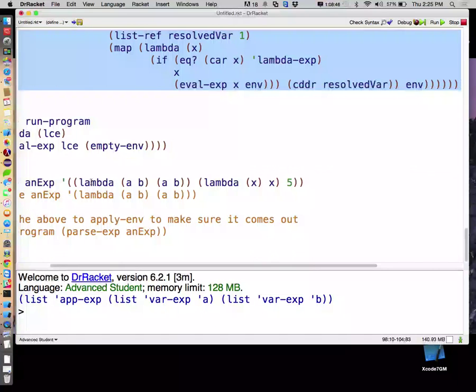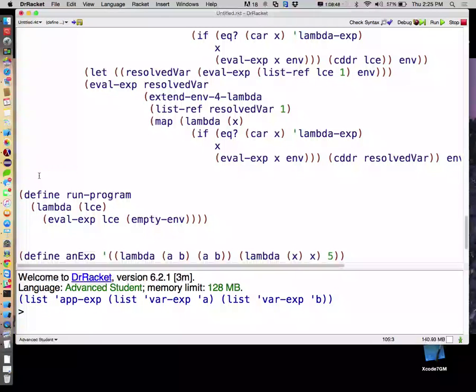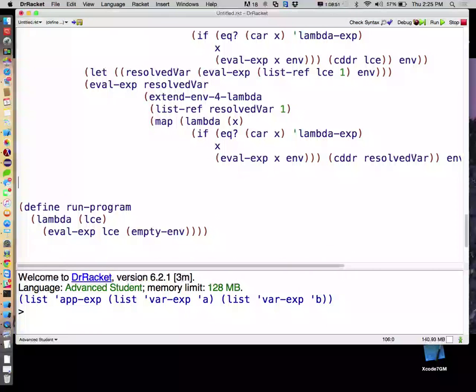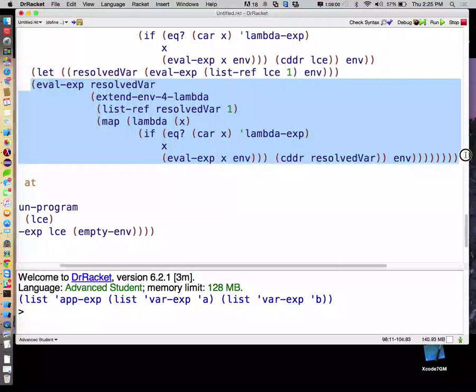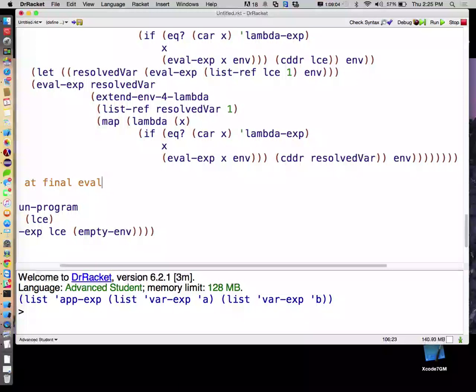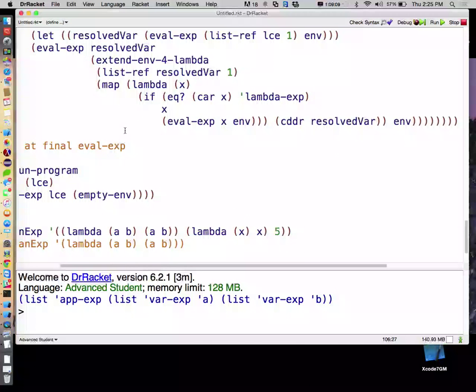So where we break right now, let me just make the note of it. We break at, let's just say, final eval exp. And the problem is that we're not passing in the appropriate second parameter for our ExtendEnv.